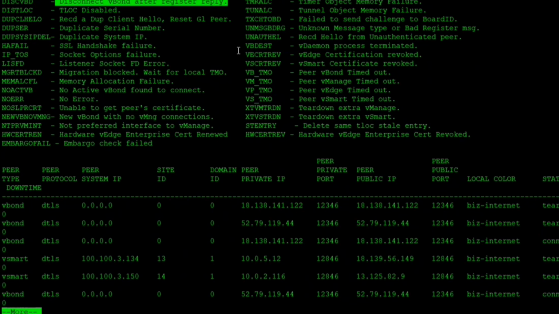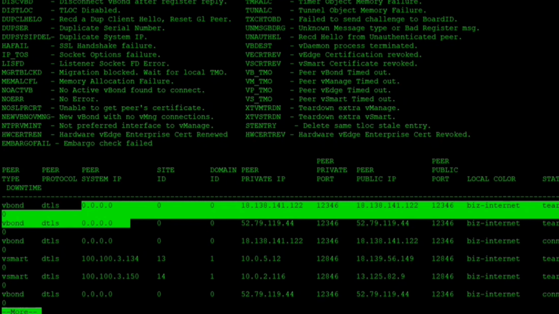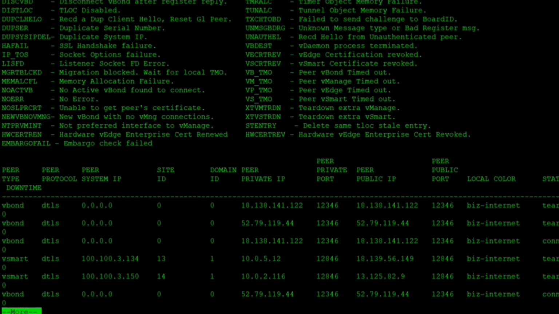What does it mean? We don't need to bother about this problem anyway, because as I told you, this DTLS connection is not a permanent connection. It's temporary. Once it's authorized, and at any point of time the vmanage or any WAN link got flapped, it will again try to form with the vbond. But once it has formed again, it will tear down with the vmanage and vsmart information given to the vEdge, and then it will tear down. So what we are concerned about is this particular part, DCONF failure.